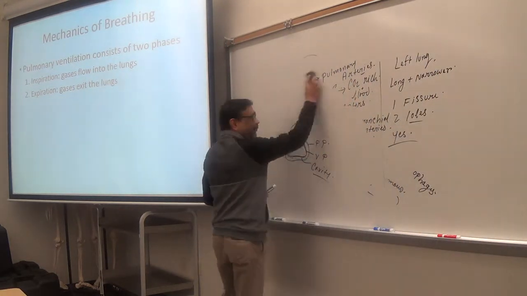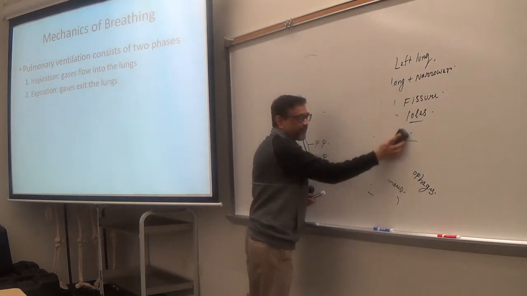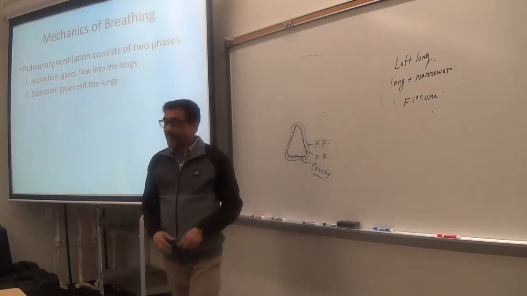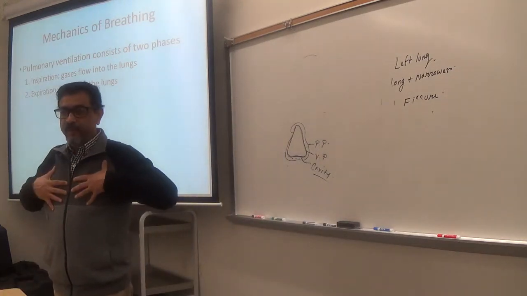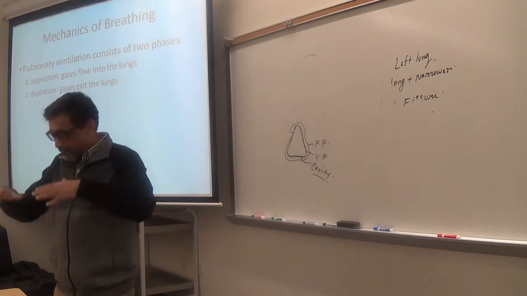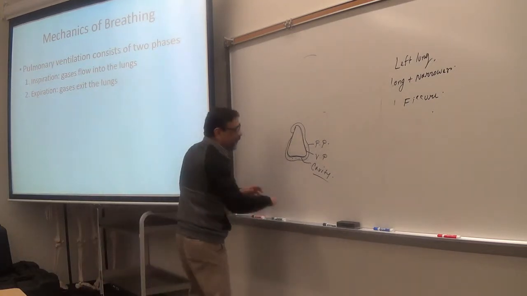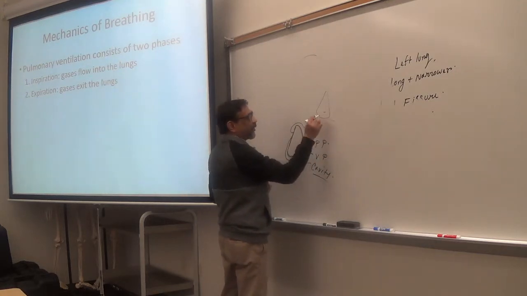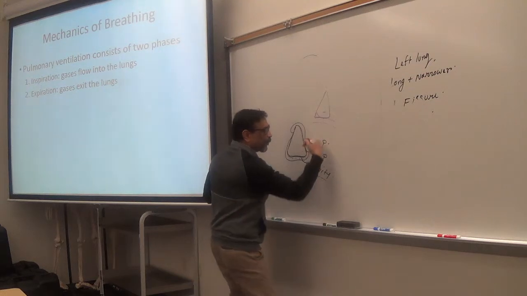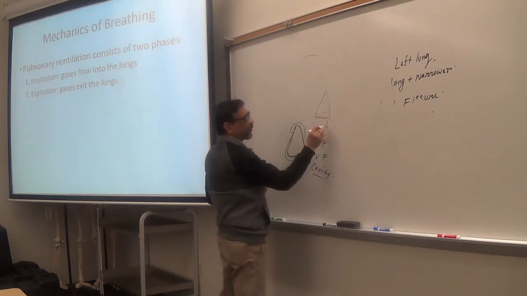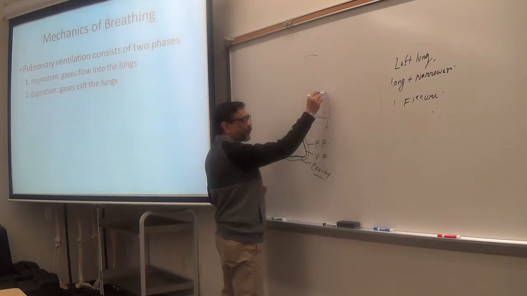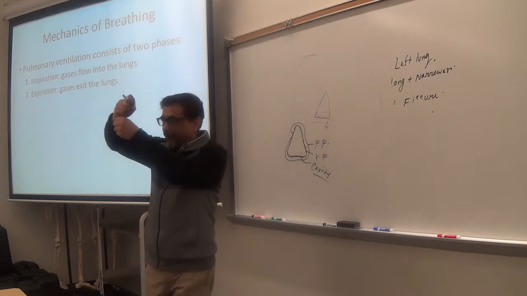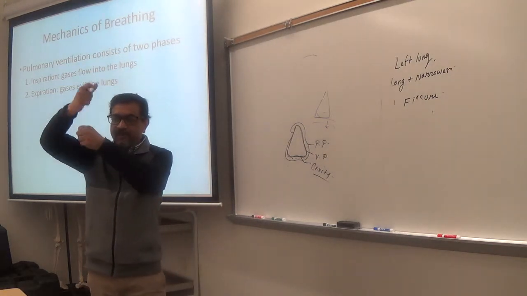Now, I mentioned in last class, which one is active? Which one is passive? Inspiration is active. So your diaphragm and intercostal muscles. Remember that? When the diaphragm contracts, what happens? This is the lung. This is the diaphragm here. When the diaphragm contracts, it moves down. That is important. So that pulls the bottom of the lung down, right? So the lung expands in this way, vertically, right?